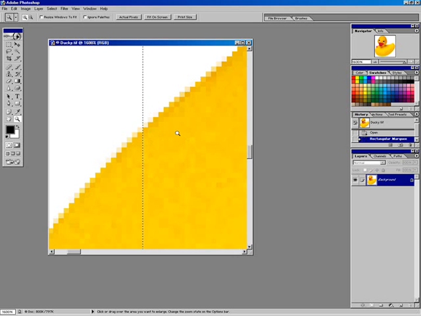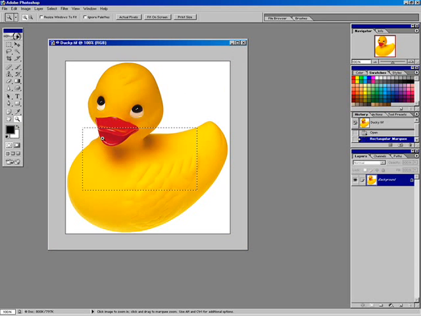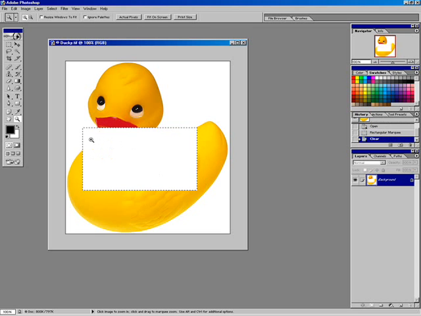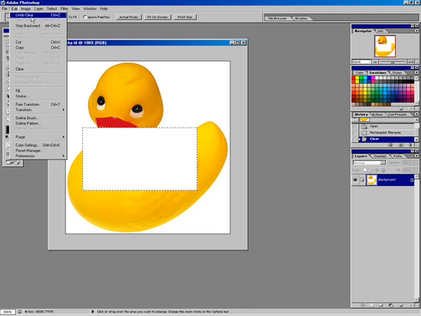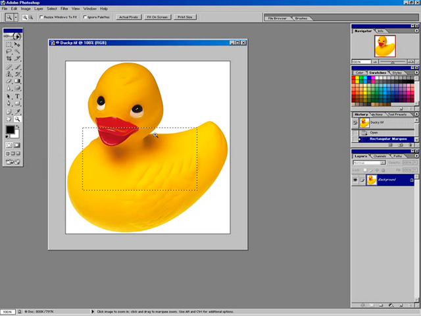So when I create a selection area, I'm actually saying which pixels are inside and which pixels are outside, just so that you understand how this works. So all the pixels inside this bounding area are part of my selection, right? Everything outside is not. What this means is only the pixels inside can be affected. If I want to do anything like delete, by hitting the delete key, only the pixels inside the selection area got deleted. Everything outside was left alone. I'm going to undo that by going up to the Edit menu and choosing Undo Clear, or my favorite, Control Z on the keyboard, to bring that right back where I was.